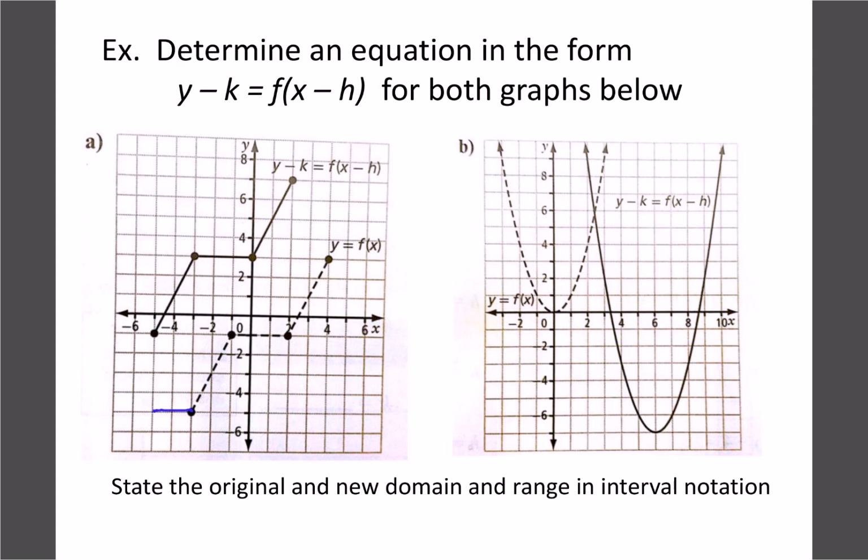So if we look here, it looks like we went 2 left and 4 up. And we can just double check that with a different coordinate. Let's go here, 2 left, 4 up. They all look like 2 left, 4 up. So we're good. So if we have 2 left and 4 up, we should be able to figure out what that equation would be. In terms of the equation, the 2 to the left means we'd have plus 2. Let me just erase that here so I've got room to write it underneath.